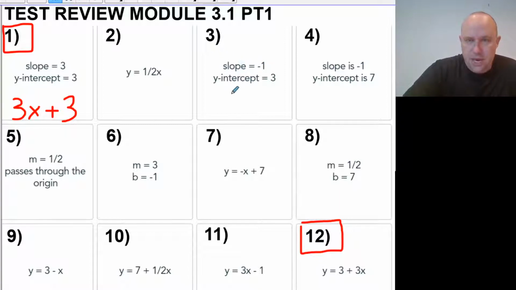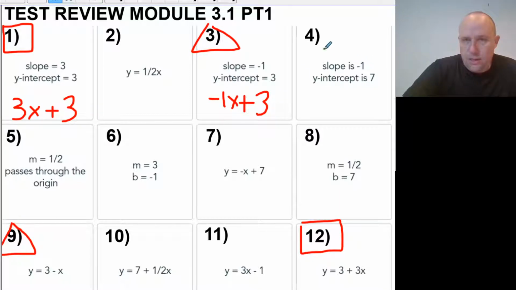Let me move on to number 3. So -1, so that's my slope. So I'm going to put -1x. Once again, the y-intercept is 3, so I put positive 3. Technically, I don't need to put the 1 here, so I'm just looking for -x plus 3. And let's have a look around, see if we can see that answer. Here we go. It's written the other way around. So here is 3, and then here is this -1x. So once again, we have to use our commutative rule to make sure we put these the correct way round.